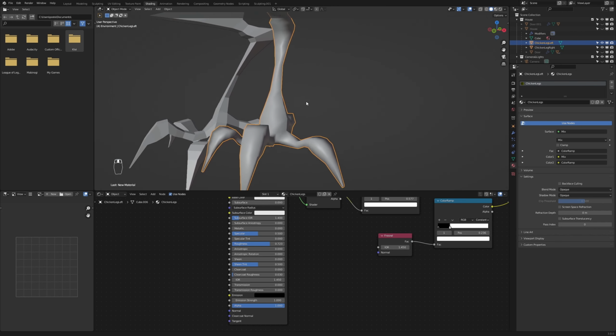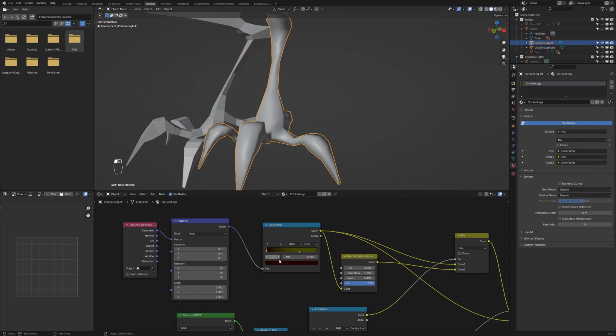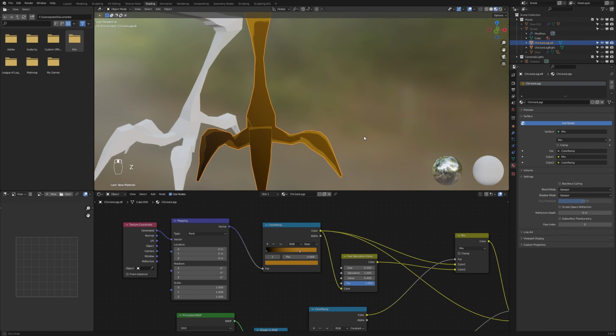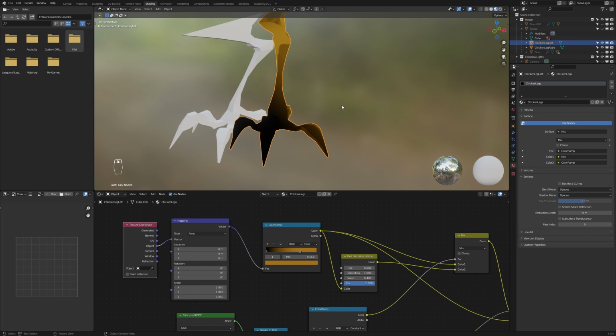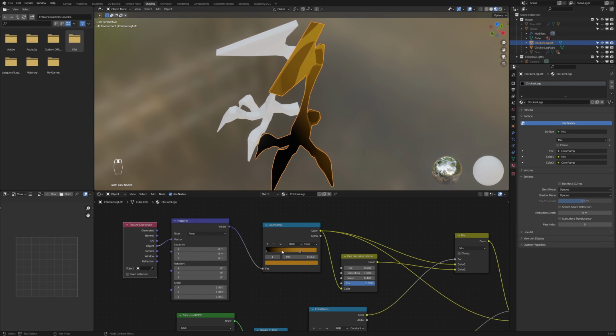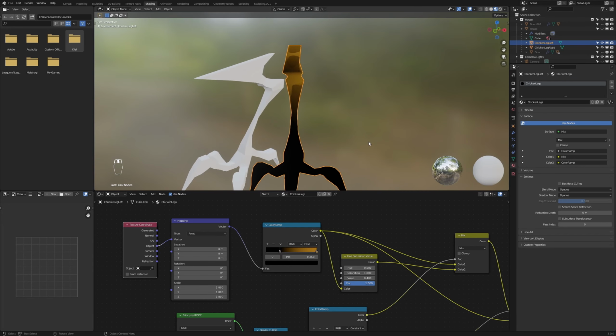We duplicate it and we call this one chicken legs. We don't need any texture in here, we just want to change up the colors a bit and the orientation. So let's choose this one and go for a pitch black, and then for the top part I want something orangey yellowish. Let's go to material preview, and as you can see the orientation is wrong, so I want to place that on the object. Right now we have a much better orientation for our leg, and you can drag that here and it already looks pretty good. I just want to drag the black a bit higher, so around this amount. Okay, that's a good look.